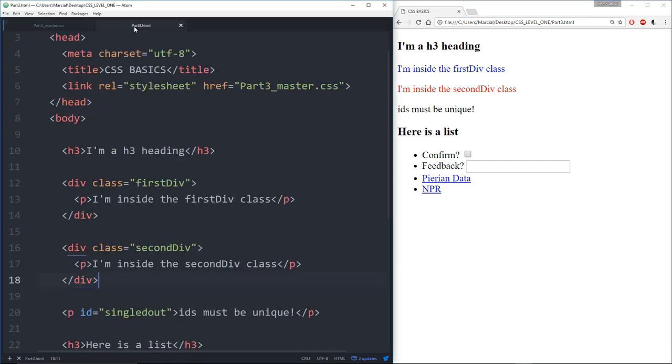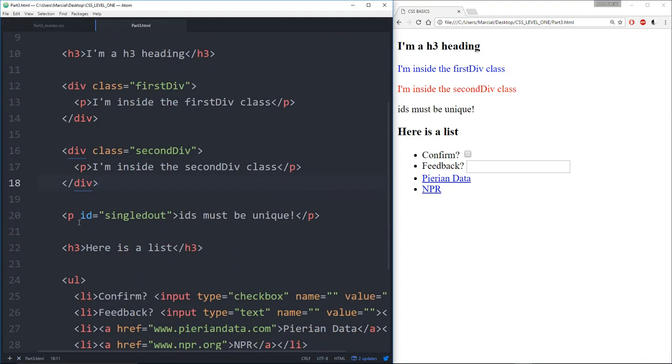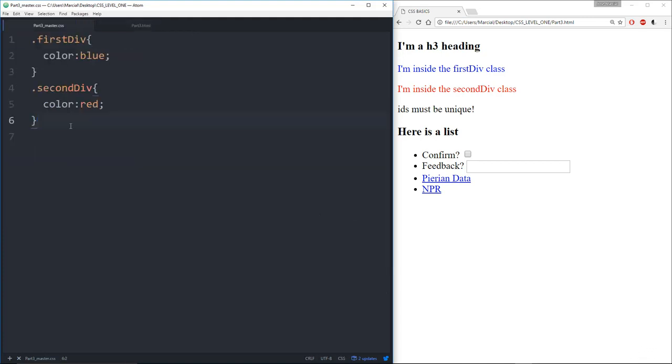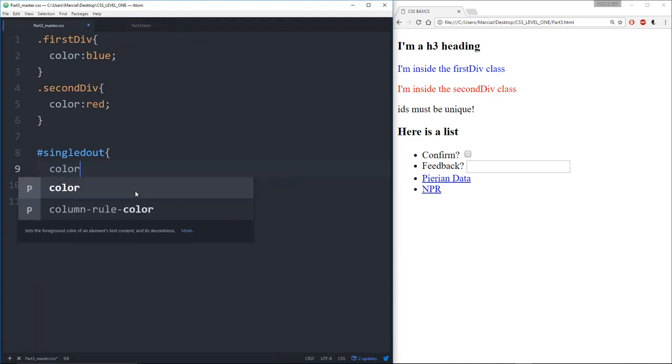Okay, now we noticed that we also had an ID. And for IDs, you want an ID to be unique. It just is attached to a single element, versus classes can be attached to multiple elements. So for an ID, it's usually just a single element. Classes can be across multiple divisions, multiple containers, multiple paragraphs, etc. IDs use a hashtag. So shift number 3, there's a hashtag there, and then we put in the name of the ID, which in our case was singled out. And we can see that also the syntax highlighting tells you, oh, you're dealing with an ID here. So let me double check that it's singled out. There it is. And let's change this something to color, let's say green.